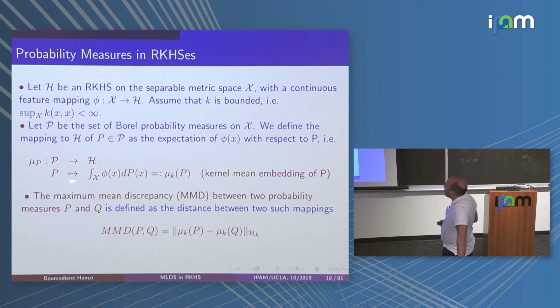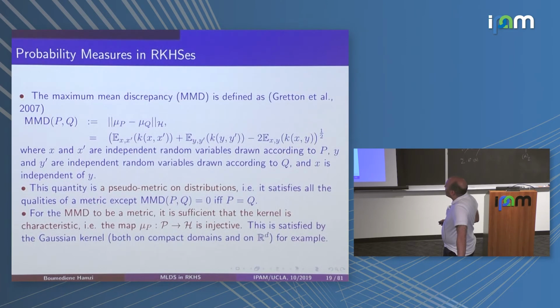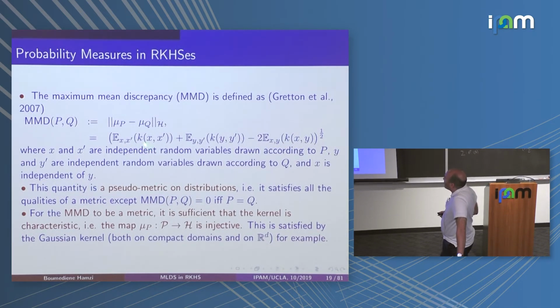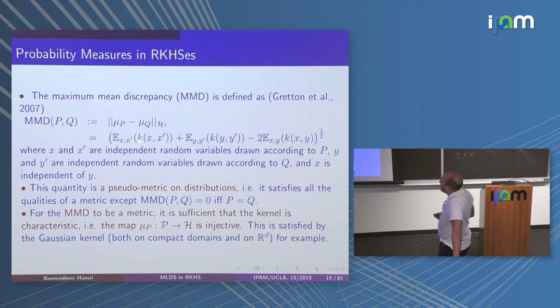So here what's going to happen is that we are going to take probability measure P and then map it into an RKHS. So this is what we call the kernel mean embedding. And the difference between the means in the RKHS is what we call the MMD. So the nice thing about it is that you can express it directly in terms of the kernels, and we don't have to work in the RKHS. You can work directly in R^n. So this is one of the advantages of working in reproducing kernel Hilbert spaces, that you don't necessarily have to go into higher dimensions. You can still compute things in the ambient space using the kernel. So when you see k, it means that we are working in R^n. If you see phi, then it means that we are working in H.